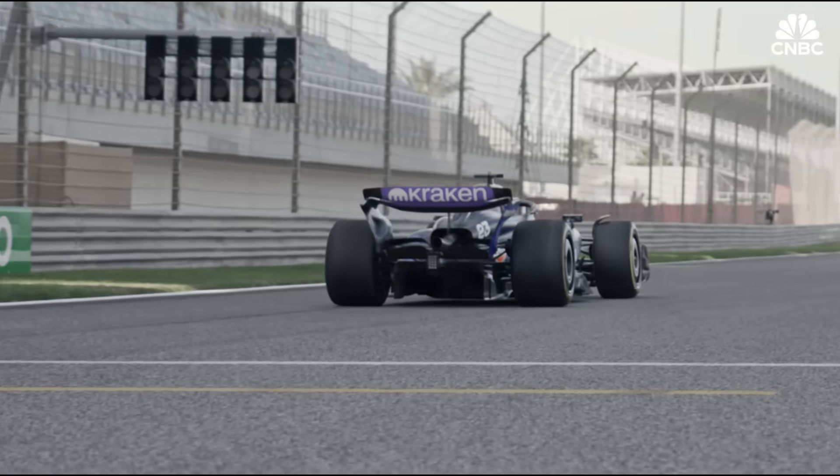The difference is this: a car now, when you build it and bring together 20,000 different components, you can build it in a week and it all fits together perfectly because it's been designed entirely in a digital world. 20 years ago, you'd build it and a wishbone would be going through a piece of bodywork — you'd drill that out, then find an axle's in the wrong place. Digital systems are the only way of doing something as complex as building and developing a Formula One car race on race.